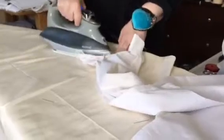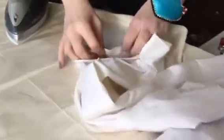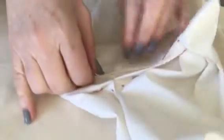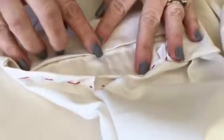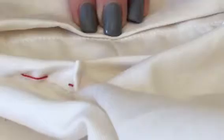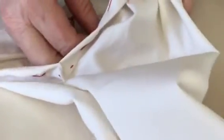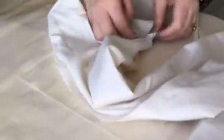Just come back in and press it. Now I'm going to go ahead and pin really close to those edges at the stitch line. Even though it's white, there's a stitch line there — you want to put your folded edge really close to the stitch line and just pin all the way around. We're almost done.